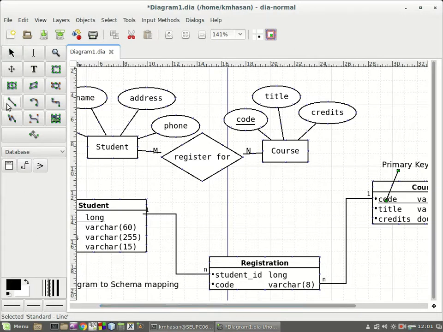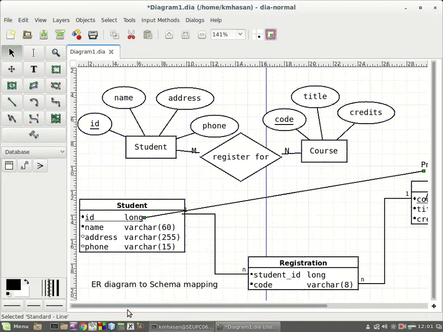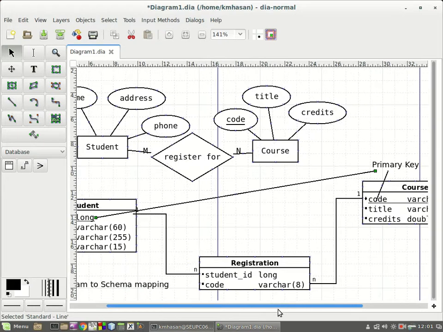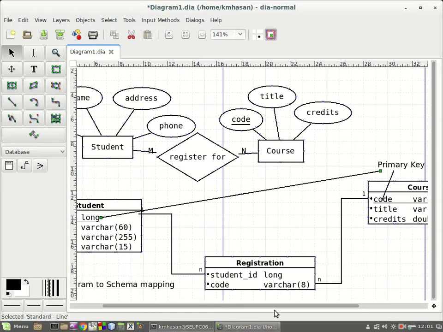And I would say that the student ID is a primary key because it uniquely identifies things. Now, I'm using these as labeling purposes, so you know the name. When you draw the diagram, obviously you don't write down primary key because this is very much obvious. The primary keys, they have underlined right here. So that's how you know something is a primary key and the other ones are not.